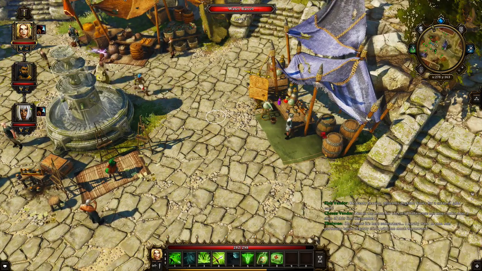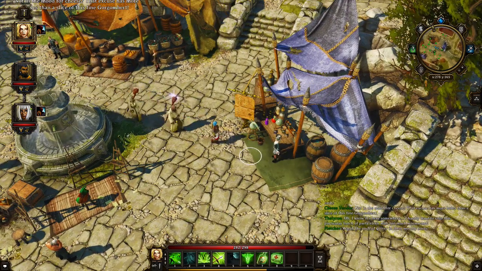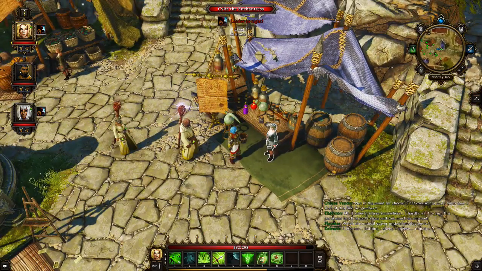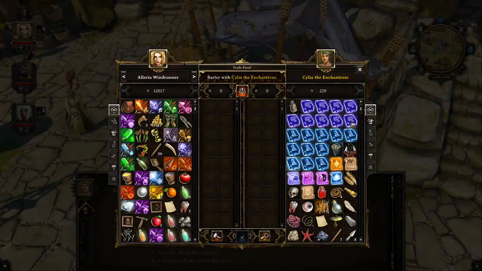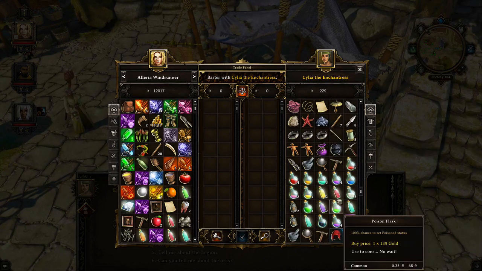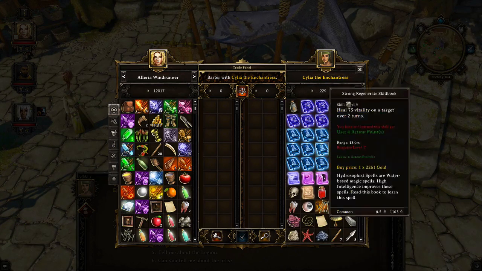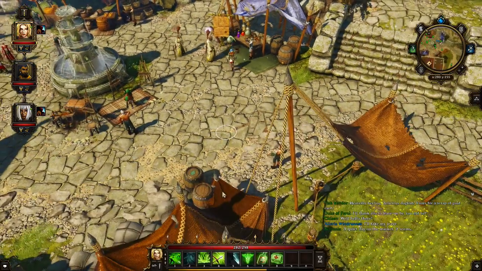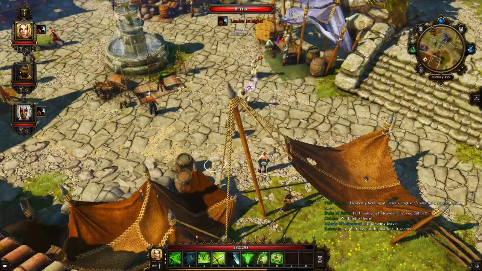And this is Celia the Enchantress. Most importantly, to remember her for, she sells water and air spells, or Aerothurge and Hydrosophist spells. So that's what she sells, and she also sells all kinds of potions and other miscellaneous things. A quiet day on the market.